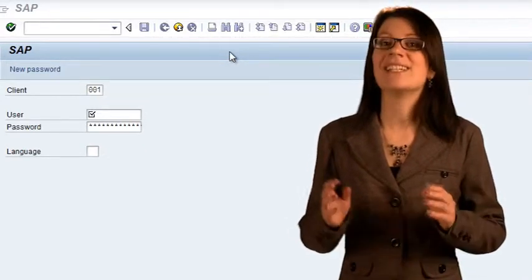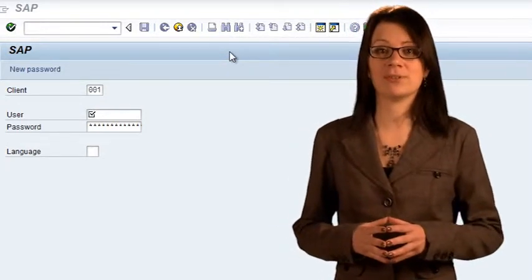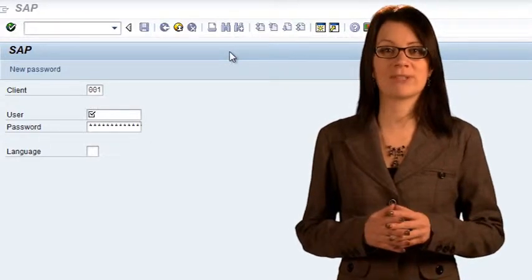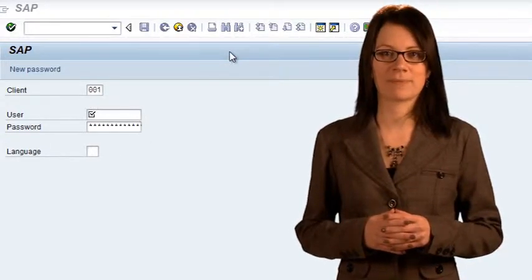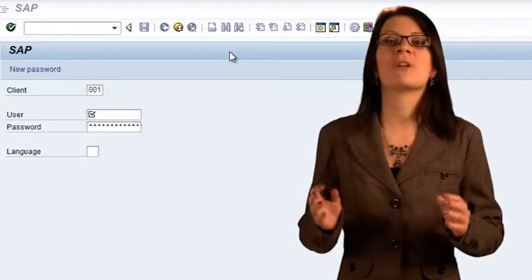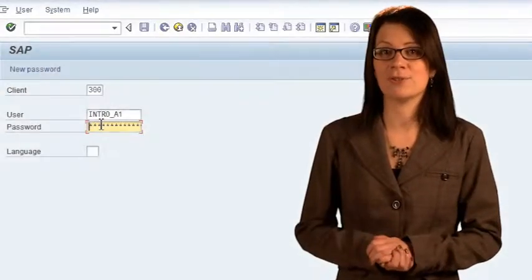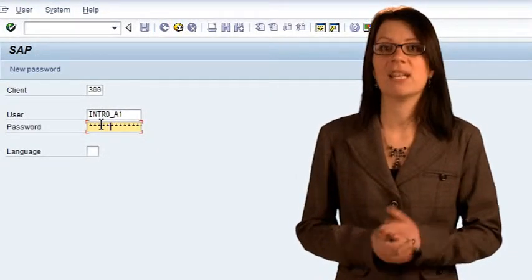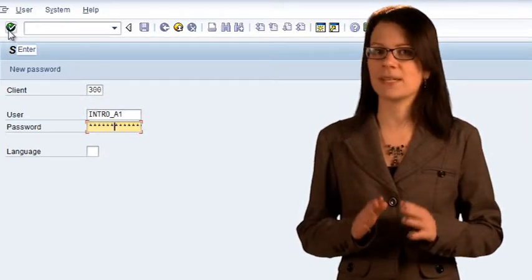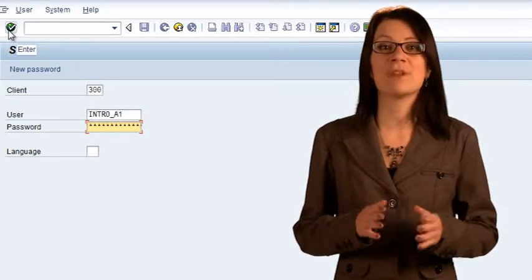In addition to selecting the SAP server that we will use, SAP uses a concept called a client, which is a virtual partitioning of one server into independent environments. Each simulation uses a specific SAP client. We can run multiple simulations by using different clients instead of needing to have many SAP servers. Enter the client, your username and password. Remember, if you have a practice environment and are following along while you watch this video, don't copy the examples you see here. Use the team, user, and SAP environment that you've been assigned.